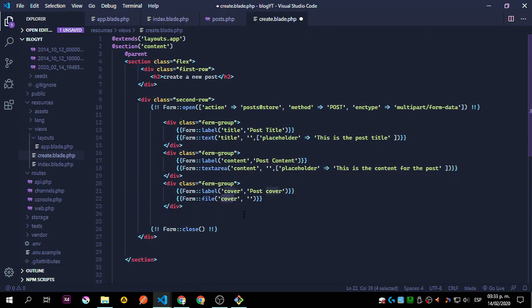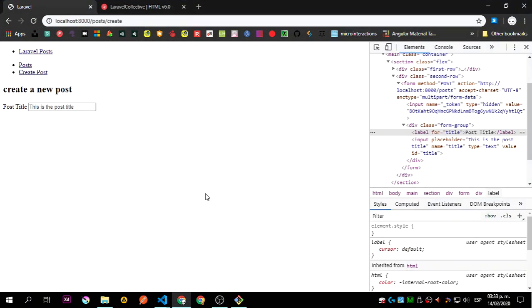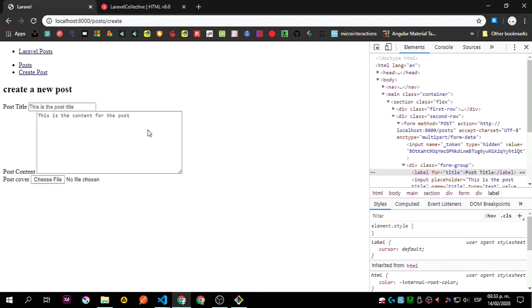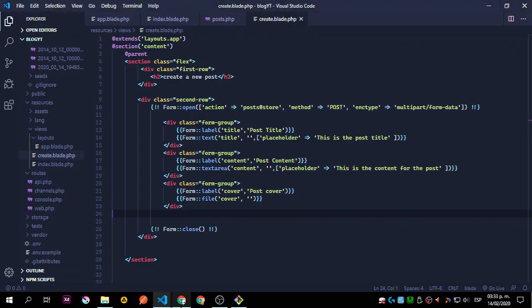The name is cover. We don't have a placeholder there, and we don't have a default value, and that is so. So let's check it out, and you can see this is our form. So this is actually simpler in order to handle what we need to do here with the action.